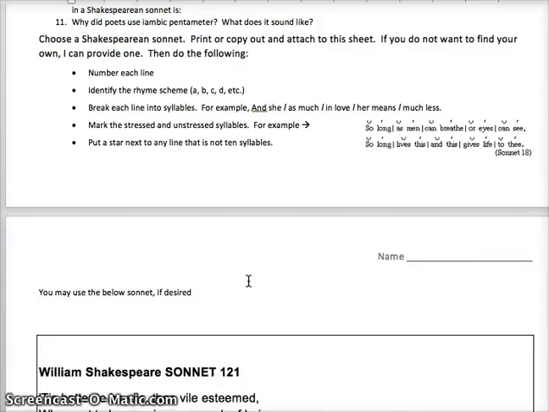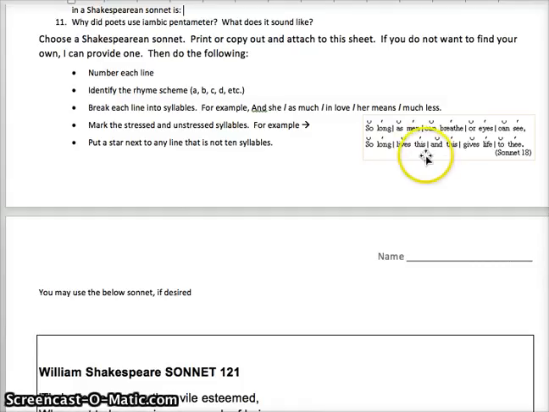After you do that, which is also fairly simple, you get into the harder part, and that is breaking the line into syllables. As you can see here, I've given you an example of how to break the line into syllables. This is from Sonnet 18. Remember that the breaks can come in the middle of a word. They don't have to come at the end of the word. I didn't get an example that had that, but sometimes it'll come right in the middle of the word, which is a little bit tougher.